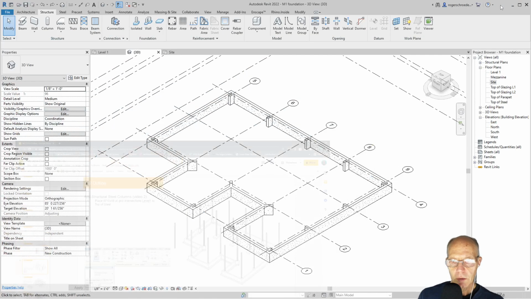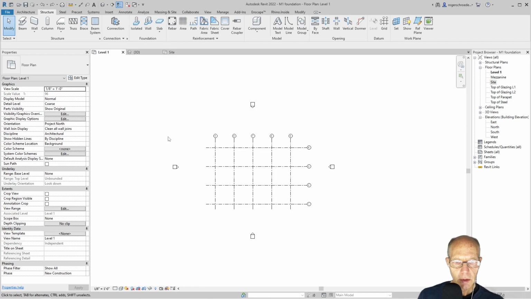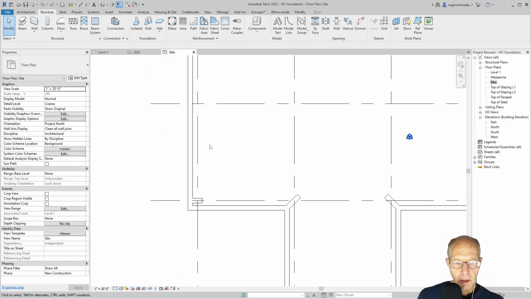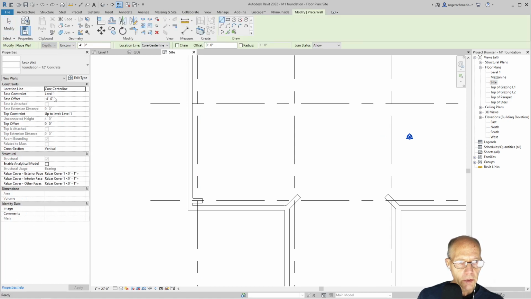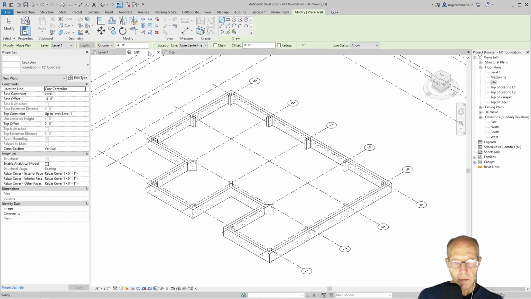I'm going to close off this window and we're back to our drawing. I also noticed that I don't have a stub out for this wall section. So just give me a second here. I'm going to go to the site, go to Architecture, and grab that wall tool again. It's still set up to do the drawing that I want, so I'll just come out here and put that in. And we'll go back to the 3D view.